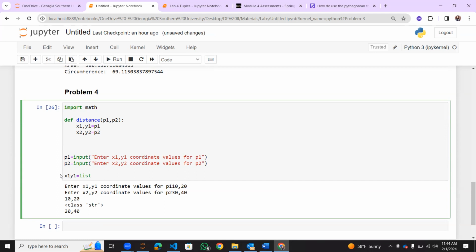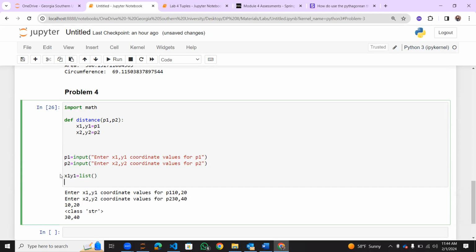So we're going to convert it into a list first. Let's create an empty list. Then we're going to say n1, numbers 1. You can just give any value. And then P1, because we saved it as P1.